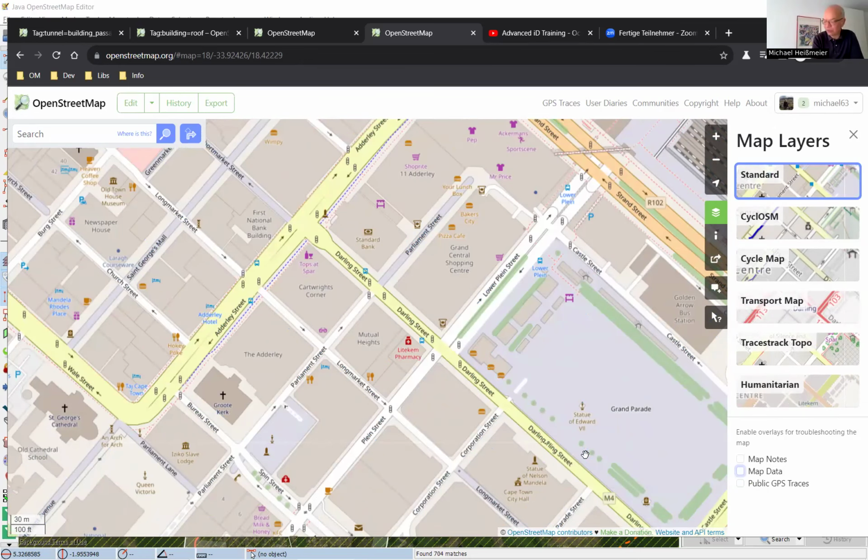As far as, you already said this, the default tag for the building itself would be building equals yes. Whether it's an office building or anything else is, I think, less informative in the building tag. It's more important then to map the proper use, either by specifying, for instance, the kind of office or the kind of shop to be found there in the building. I think that's it mostly as far as tagging is concerned.